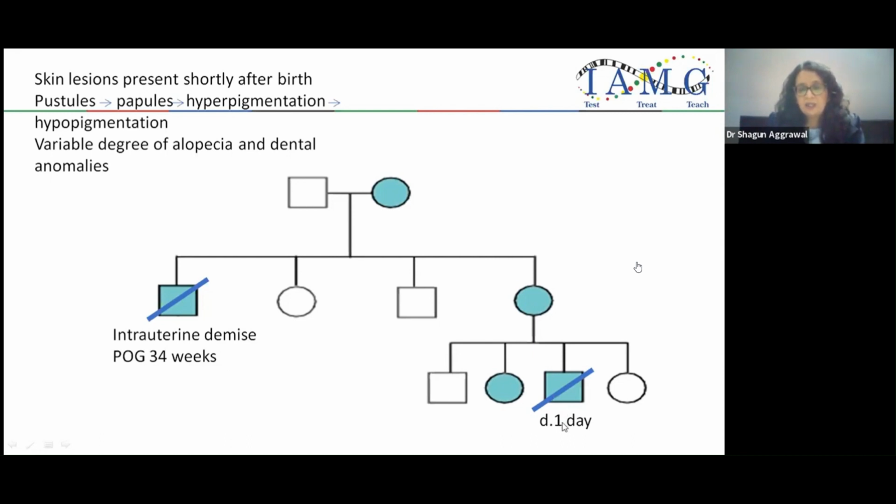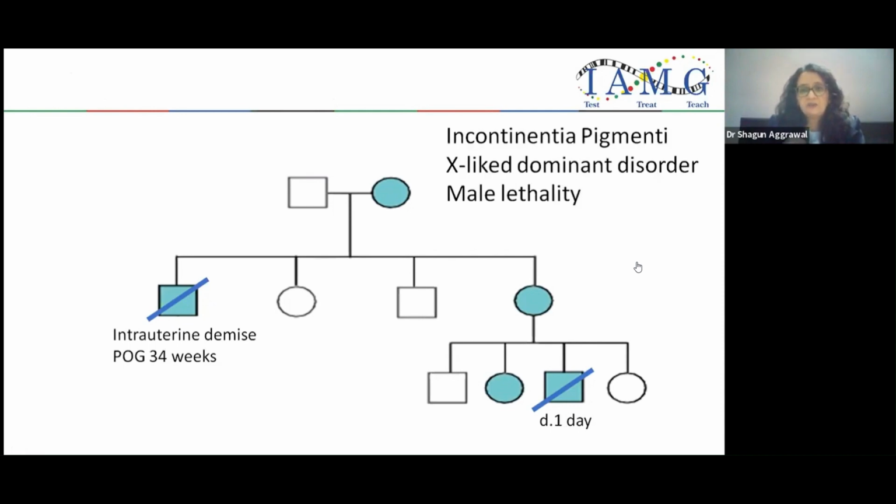So here basically this particular condition is something called incontinentia pigmenti, and this is also an X-linked dominant disorder, but here the mutation is so severe that a male with this particular mutation is not able to survive. So here you have male lethality. So all the affected males are going to usually die in the perinatal period. So you would have a pedigree whereby there would be female predominance, or only the female individuals are going to be affected.